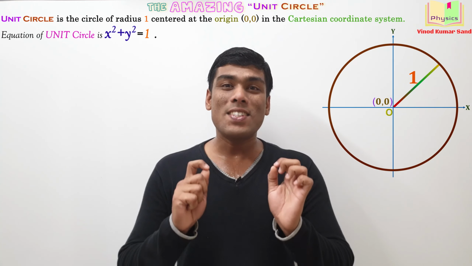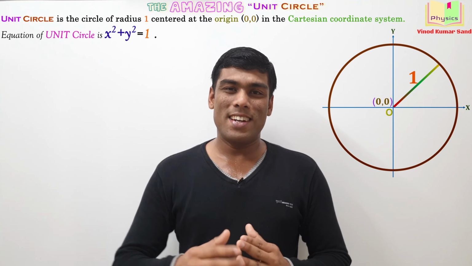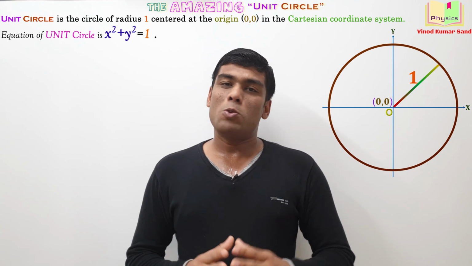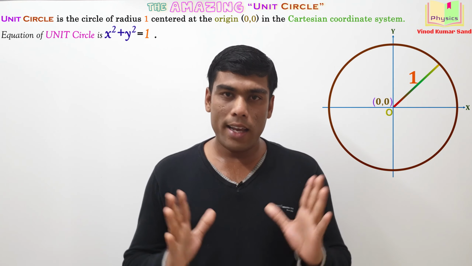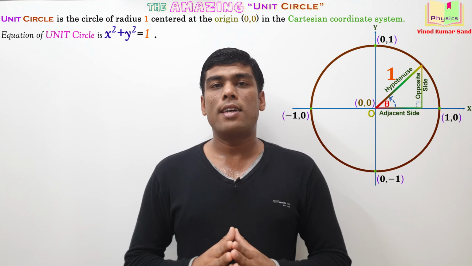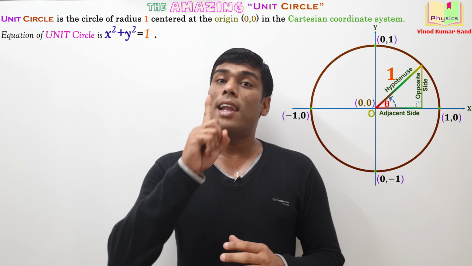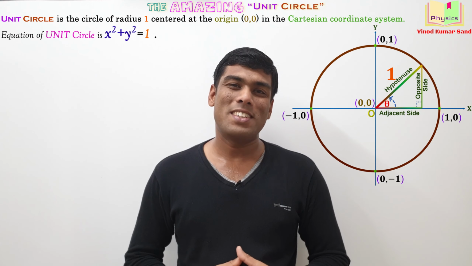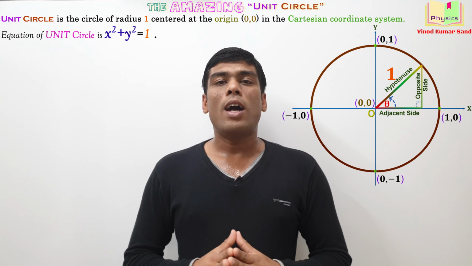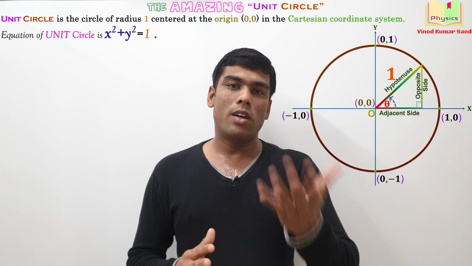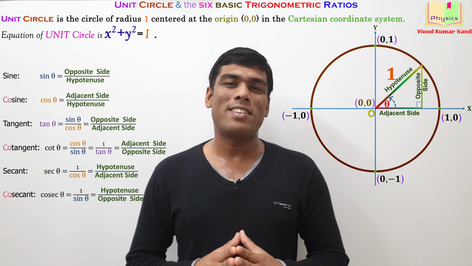You got it? This unit circle is a pretty powerful tool. Why? You'll understand it in a few minutes. Suppose in this unit circle we construct the right triangle again as shown. The theta is given here, so we can take up the adjacent side, opposite side, and the length of the hypotenuse here is how much? 1, because the radius of the circle is 1. Okay. Now using the old definitions, using the ratios, how much is sine theta in this right triangle?